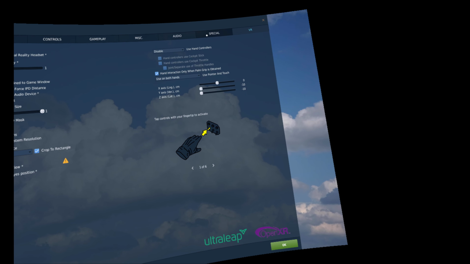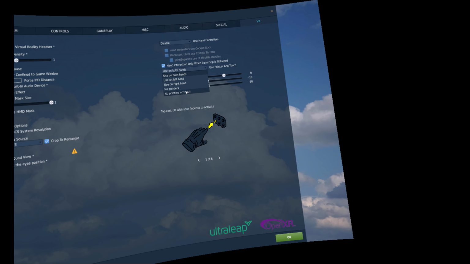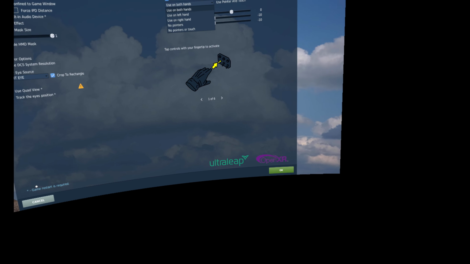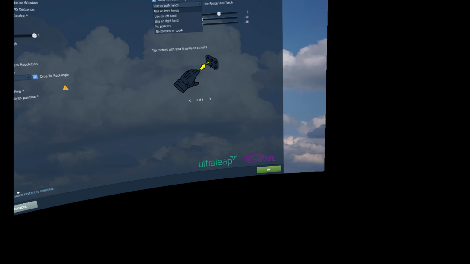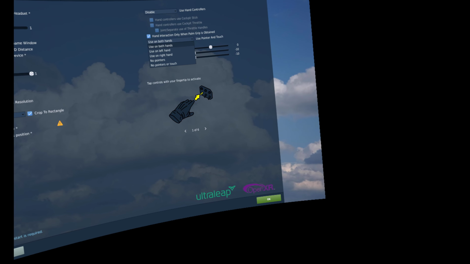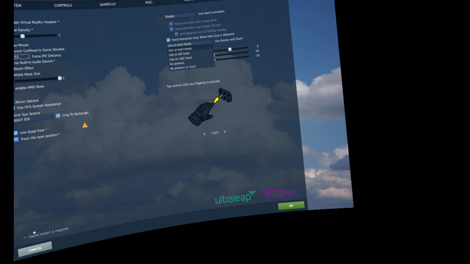Because the problem with these two settings is you cannot disable touch input. So whenever you are moving your hand in game, like using your physical devices, and you accidentally touch any controls, you will activate or deactivate that.